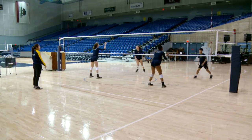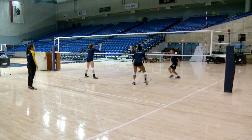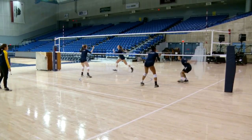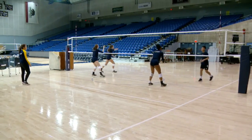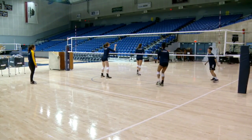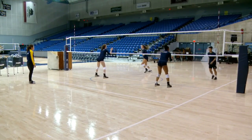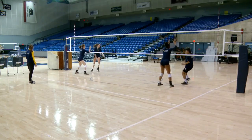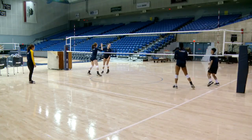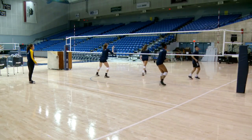Get into the cross, right, Udara? He's hitting cross there. Good. Good. Switch.